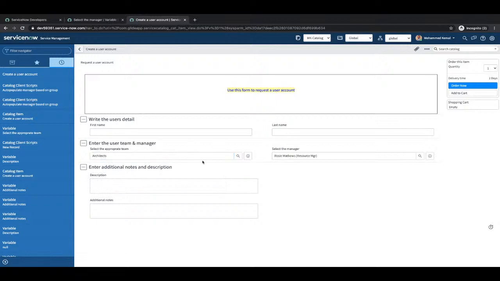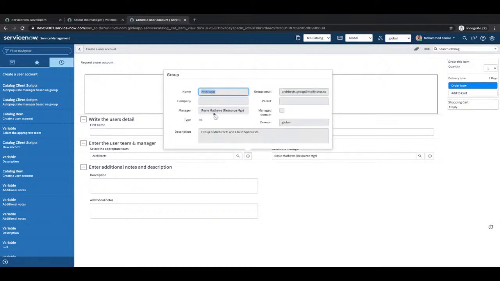Here we go. Now, when I select an architect, I am getting the manager Rosie Matthew. Rosie Matthew is a manager of an architect team. So if I look at the preview, as you can see, I got the manager Rosie Matthew. That's a resource manager. So we are good.